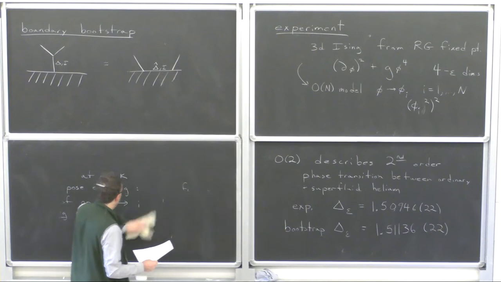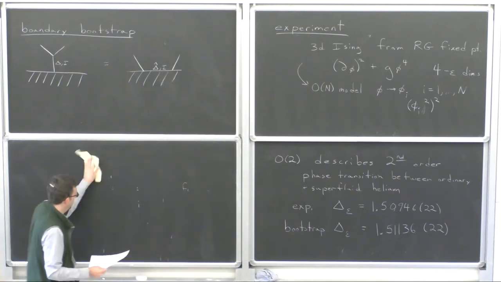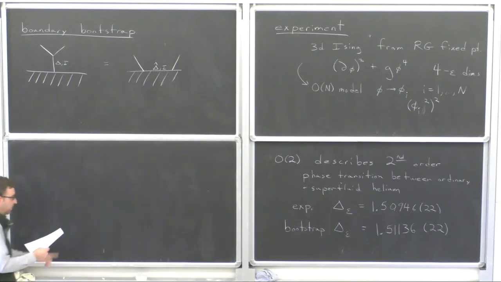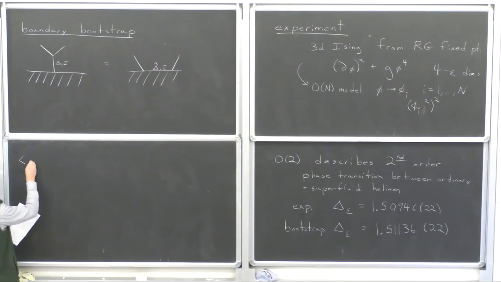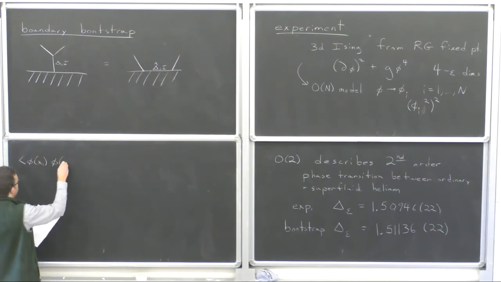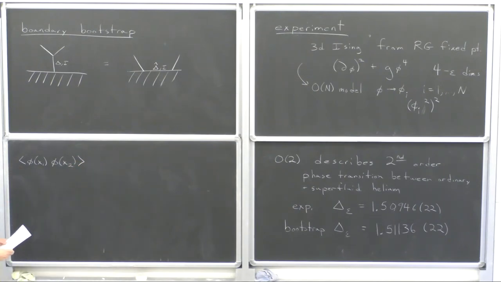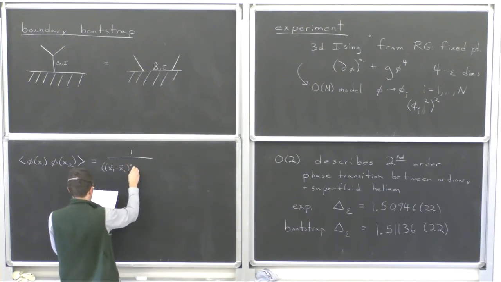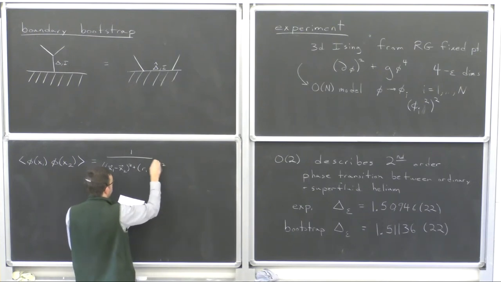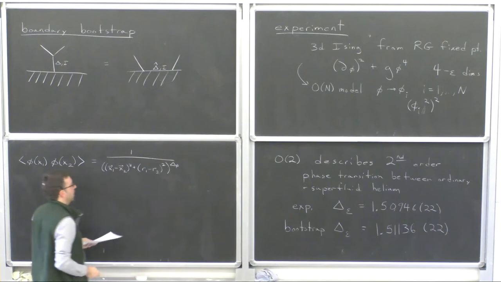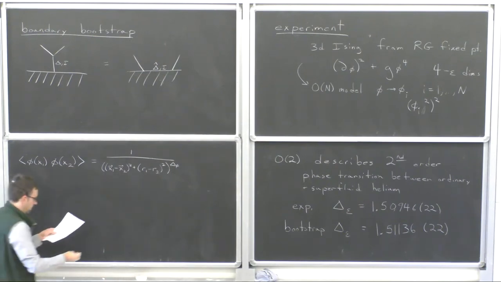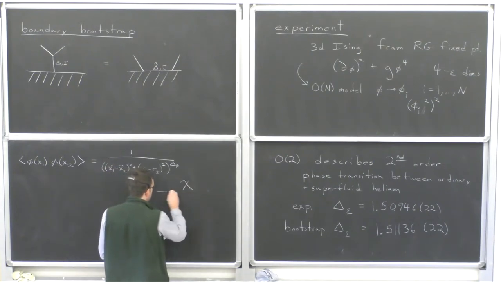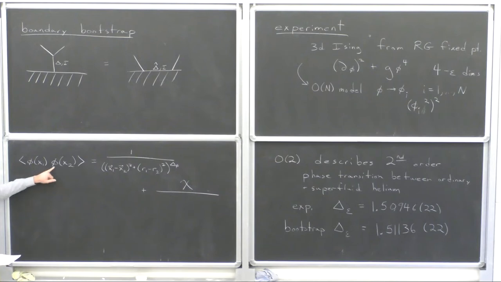Let's do a trivial example of a crossing symmetric theory. Start things off, and then we'll add interactions as we go forward. We'll return to this phi-4 model. I think I wrote this down already in one of the question sessions. So if I consider the two-point function for a free scalar, it's got a leading term, which should be familiar from quantum field theory. I'll break out the normal direction because it's important. And it's got an image charge, basically an image piece. It's got the two-point function between x1 and x2, and also x1 and the image of x2.